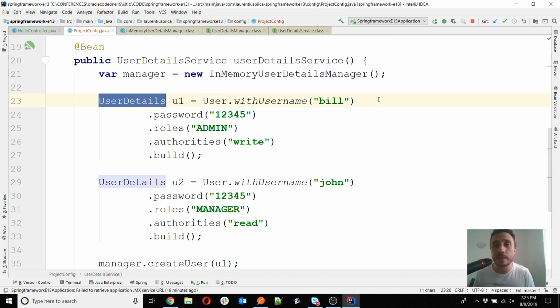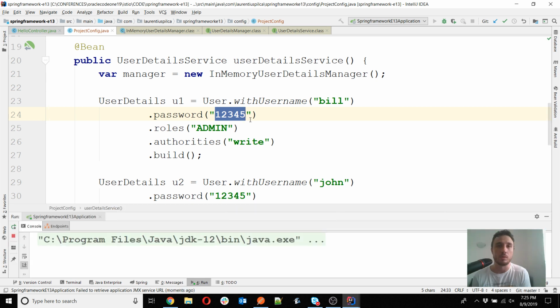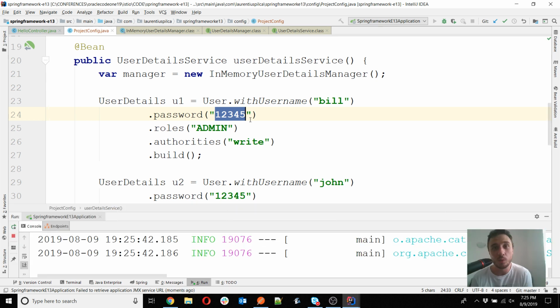And if you are trying now to rerun your application, this will still not work. The reason why this is not working is because you have, as you can see here, provided a password that is encrypted somehow. Not in our case, of course, you can see it in plain text, but usually it would be stored somewhere encrypted. We can suppose it is. And always Spring Security believes that the password is encrypted, so it will look for a password encoder.